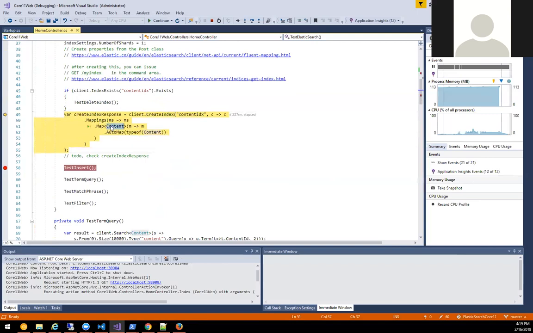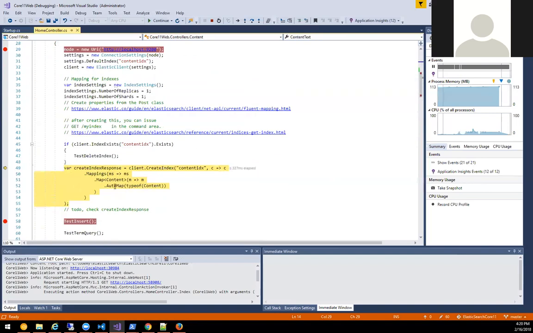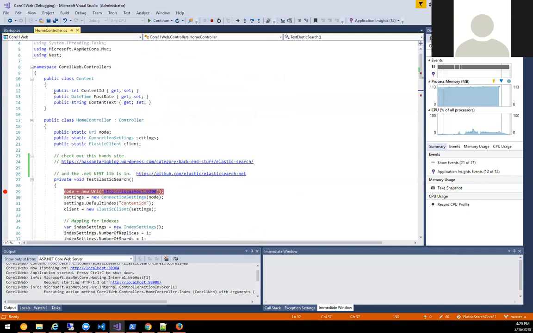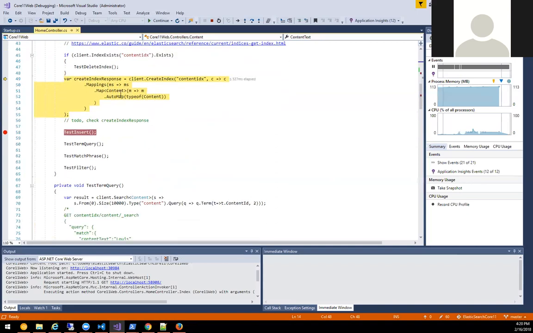This map basically defines a schema for it and says all the entries inside of this particular index are going to look like this, going to have these three fields inside of there. That's basically what this map and this auto map says: use all three of these fields. If you look in the documentation, you can get pretty elaborate on how you want to put your fields in there. But again, since this is a spike, I'm just defaulting to all. Then I'm going to go ahead and insert some records.